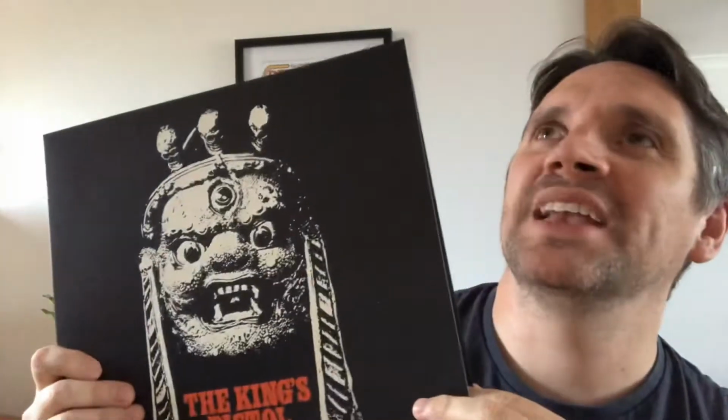Then we have one from my childhood, one of the funkiest 80s albums ever, Kid Creole and the Coconuts with Tropical Gangsters. Oh Annie, I'm not your daddy, etc. Really good stuff. Then we have another local artist that I love, the King's Pistol. Think The Doors, think MC5, really good band. And check out this vinyl as well, red, splattered. Look at that, isn't that fantastic?